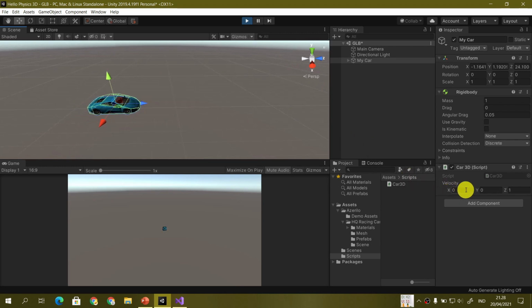So, for example, if I want my car to also move in the x direction, I can give it some value like 5. Okay, it does not affect anything. Why?